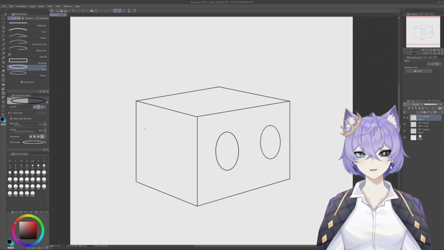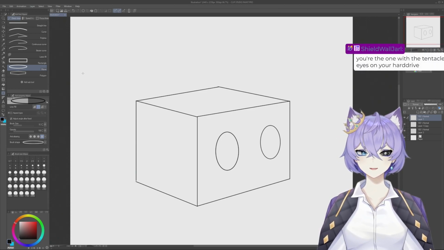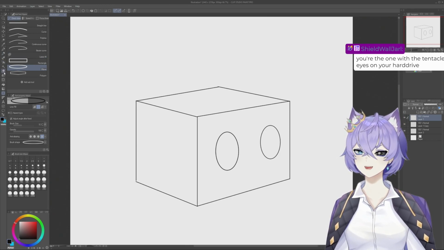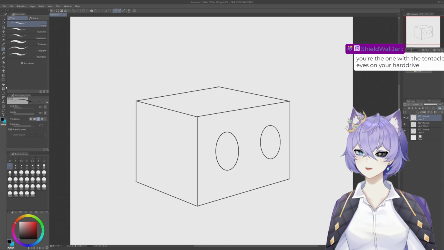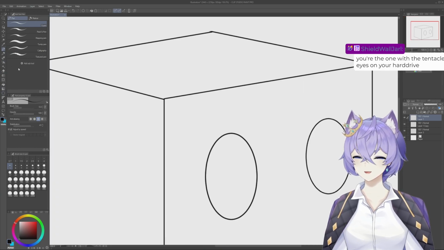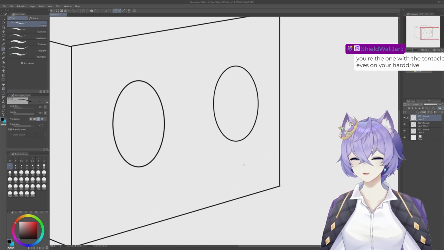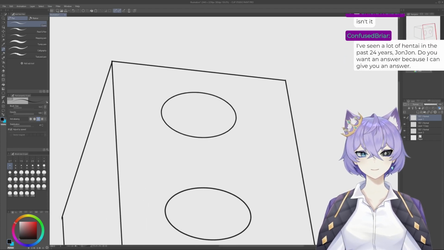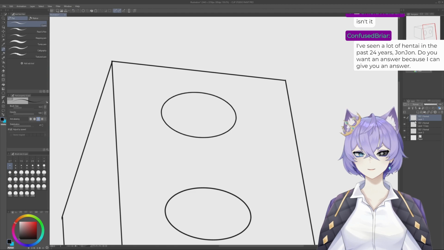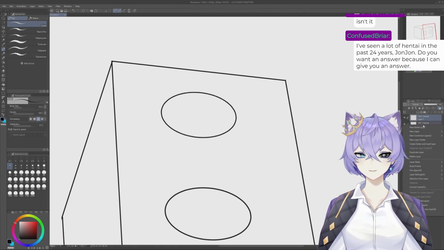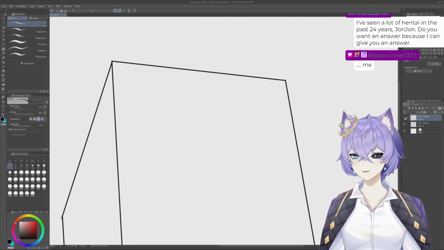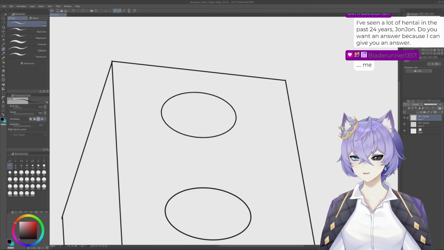That's different from the championship I'm used to. You're the one with tentacle eyes in your hard drive? Yeah, but it's not sexual. It's just eyes on my hard drive. Who doesn't have a few eyes on their hard drive every now and then? No, Briar, because I have also seen a lot of anime too. I have also seen a lot of things that would scar regular individuals.